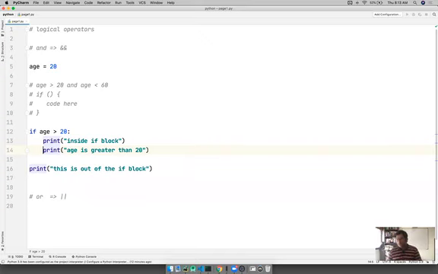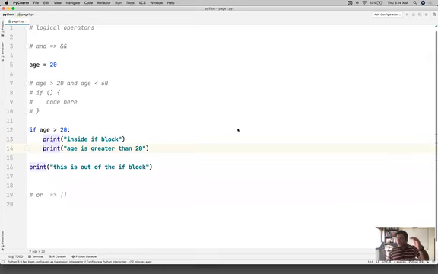Get this from day one so that you will not make these kinds of mistakes later on, because later on things will become a little bit complicated. At that time, you should not have to bother about the indentation or the spaces here. So if you get any kind of error there, just make sure that you are following the right indentation level. Now again, as I said earlier, it can be a tab, it can be a single space, it can be multiple spaces. It's up to you. But whatever you are using, just follow it across all the statements you want to make part of this if block.